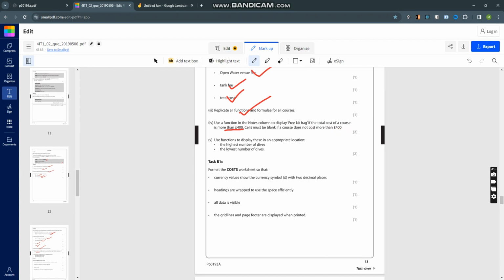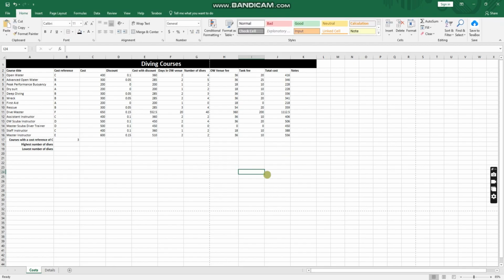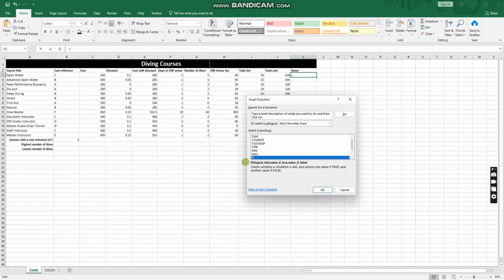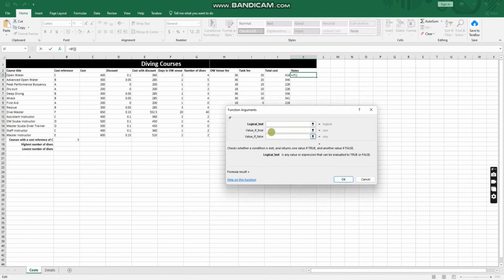Go to the Excel and then click here, go to the function here, choose IF, okay, it's a logical function, click here. So what is the logic? The logic is we need the course fee to be above 400. So this is the course fee, right?